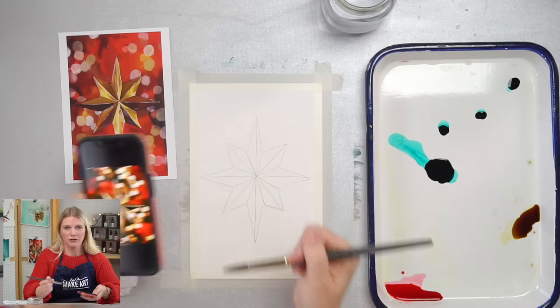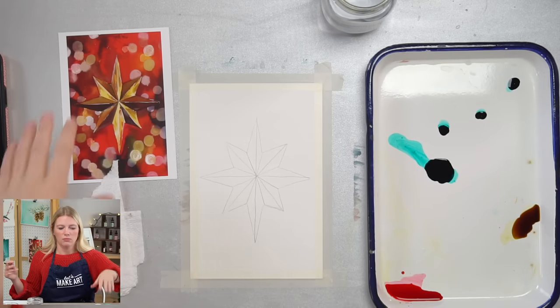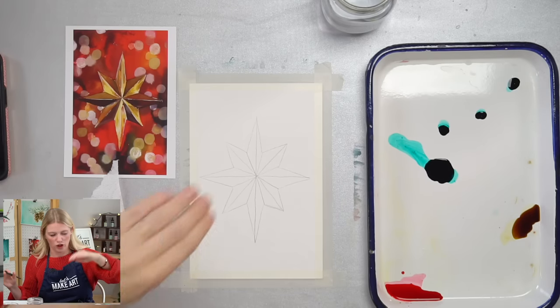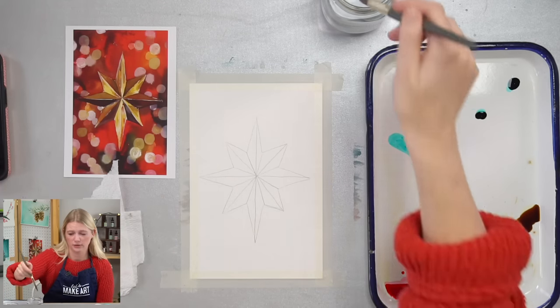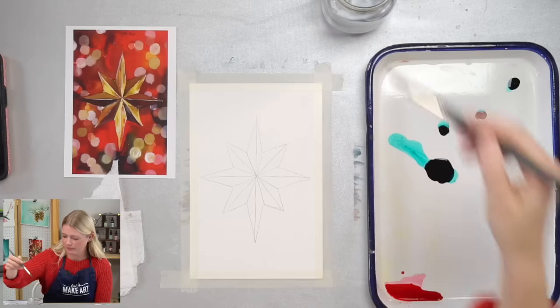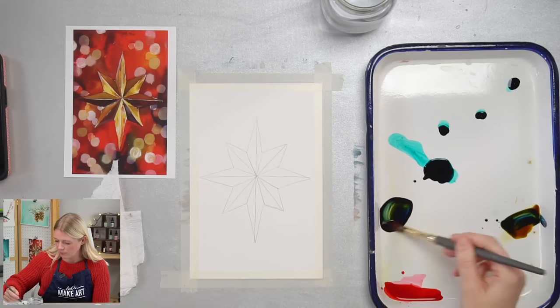So when I do my background, I'm basically gonna do a wash that goes in between those values. It's gonna be super loose, but it's gonna be very wet. So you're gonna work around your star, which is kind of hard. Just saying. You can mask it off if you want, but I'm not going to. I'm just gonna go for it. Let me mix a really dark value so I can pull from that.